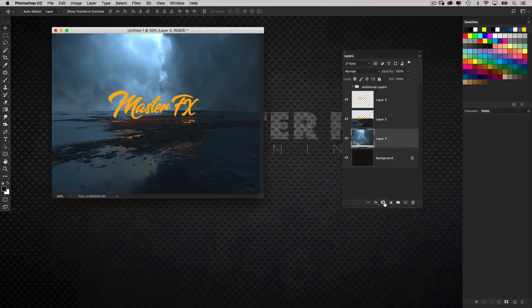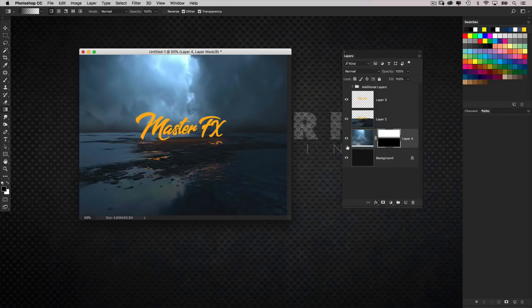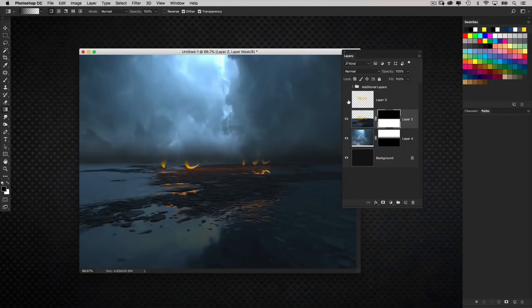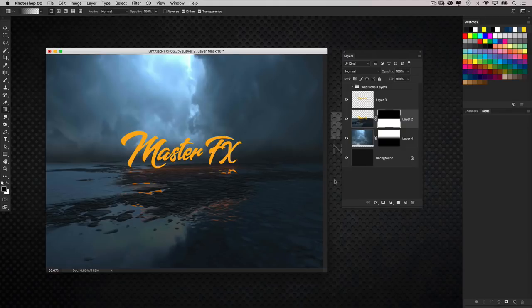Now I'm going to put a layer mask on that layer. Let's just give it a little bit of a fade here at the bottom, right there where the horizon is. Now I'm also going to do the same thing to the rendered layer. I'm going to put a layer mask on that and just fade it at the top there, so it goes off into the horizon. Notice it did not affect the text, and that's because we've got it on its own layer, as you can see right there. So that's why that's working there.